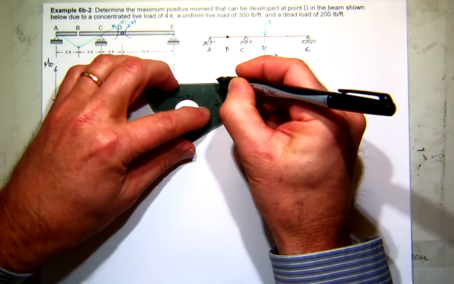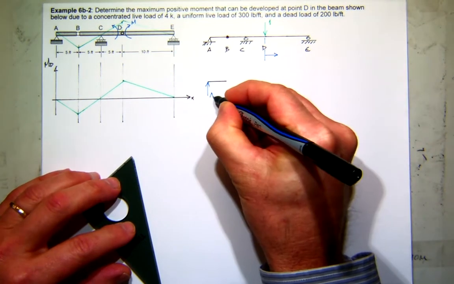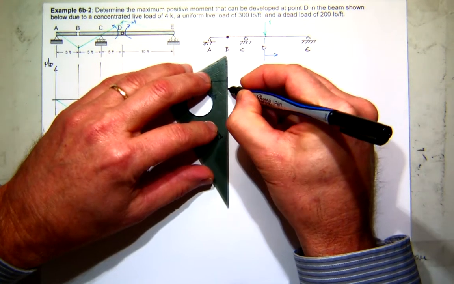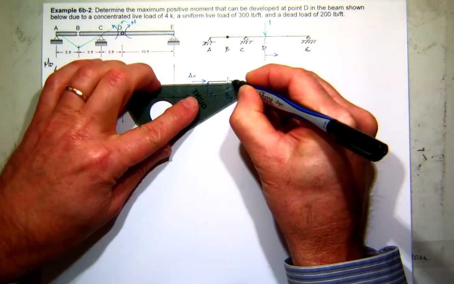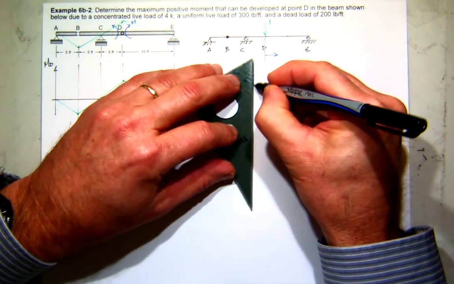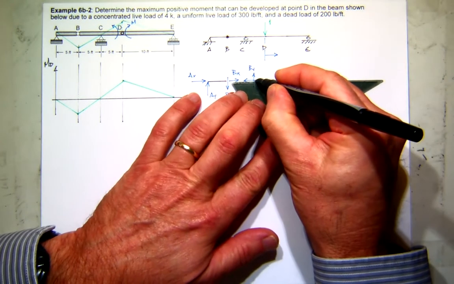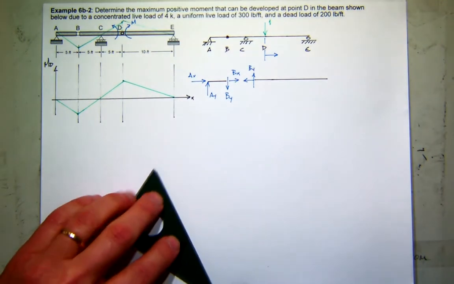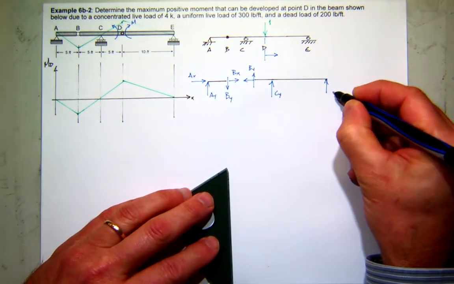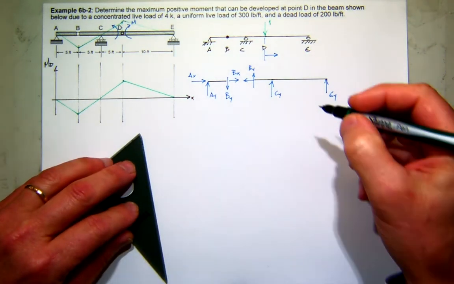So let's look at it this way. So I'll start here. I'll try to draw it in as much detail as possible so you can see it. So there's Ay, and there's Ax. There's the pin reactions. And then I come over to B, and I'll have Vy, Vx. Of course, they're equal and opposite onto B, and then I'll have from B to C all the way out here to E. So I would then have my reaction at C, Cy, and my reaction at E, Ey. So I just broke it apart there. And where's my unit load? Right here at D.